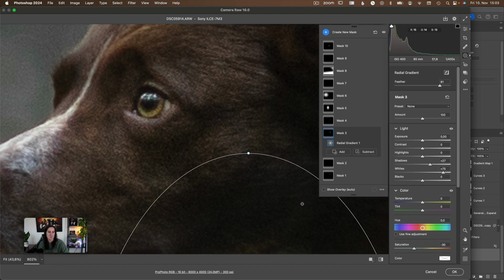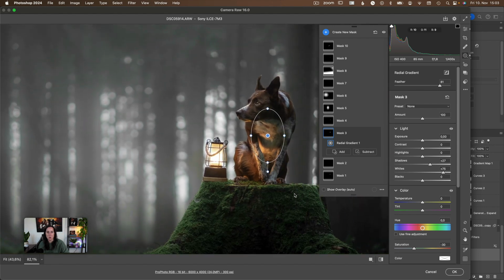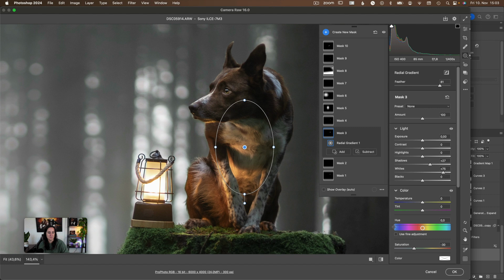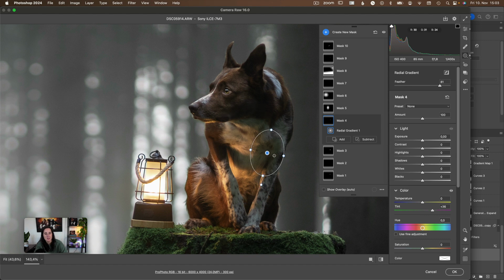Then we had this section here, which was looking quite dark on his chest. So pulling down the saturation, shadows and whites up, because otherwise it was very, very yellow and very, very shadowy, and I didn't like it. So that's that one. This little patch of his little chest here was looking very green. So just adding some magenta there to cancel out the green. You can see there it's a little bit green. That's just going to cancel it out.